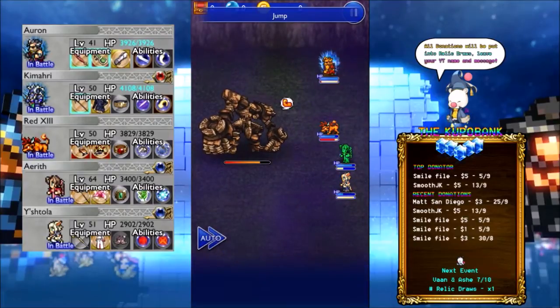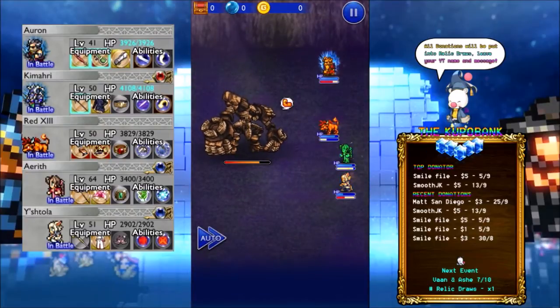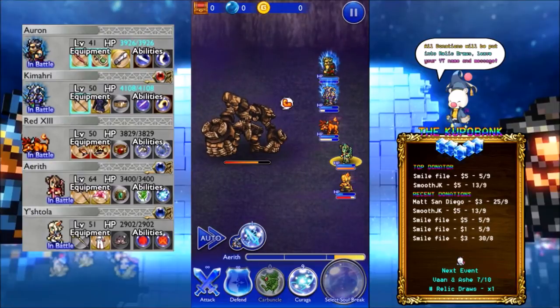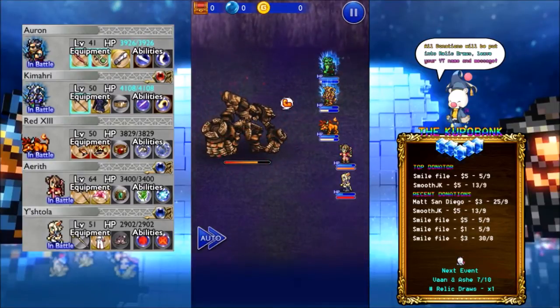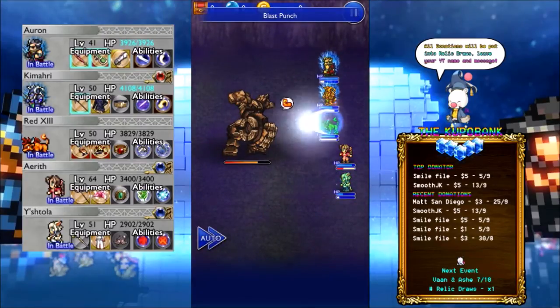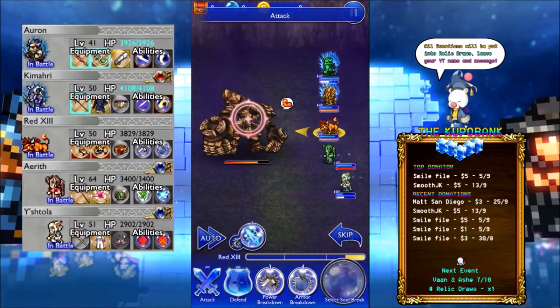Okay, Retaliate. Maybe I should Medica. There's no point in Medicaring though, because if you heal up and he does a huge amount of damage again, then you're going to lose medals for damage taken, which is kind of annoying. But you don't want him going off Berserk and killing us all. So that's why Reflect is pretty good.